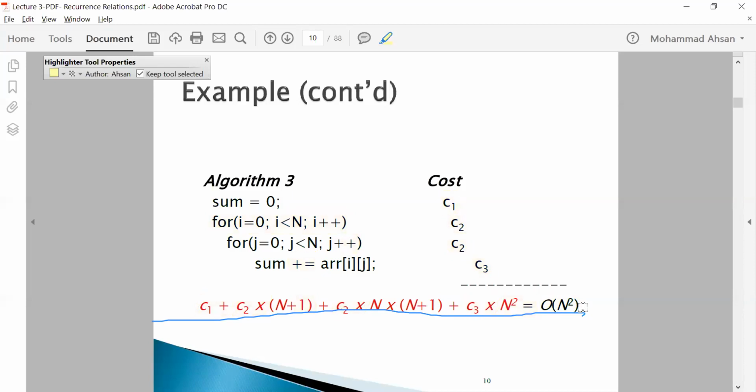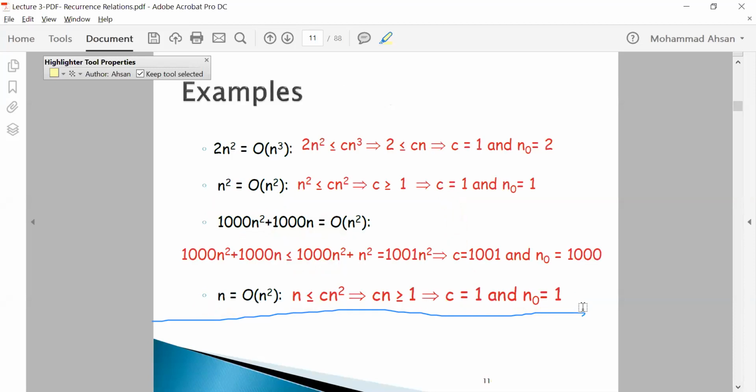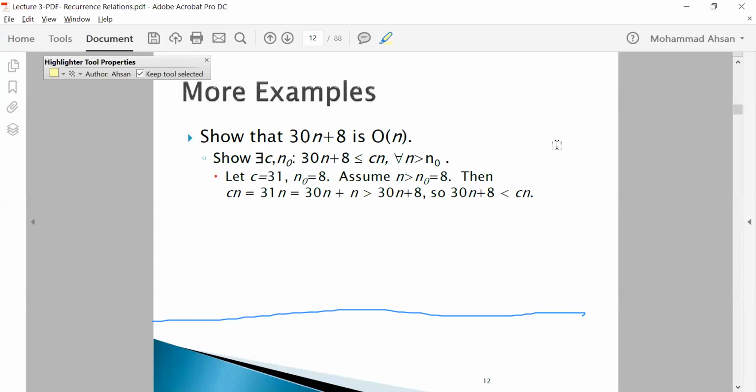Okay. So this is what we did in the first class. So what you can do is, now the example here is 2n square is O of n cube. Obviously, n square grows at a lower rate than n cube. So if you have to prove 2n square is less than or equal to c into n cube, and if you remove the square here, you get 2 is less than or equal to cn. And for c equal to 1 and n0 equal to 2, this equation will be true. Okay, so same is true for all of these. You can just go through them once I post this lecture.